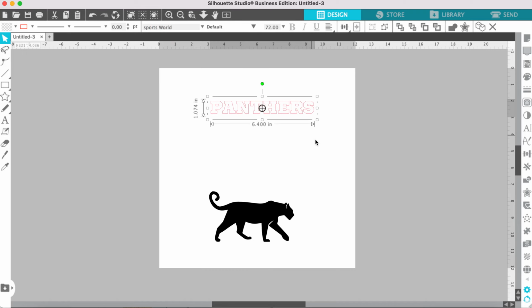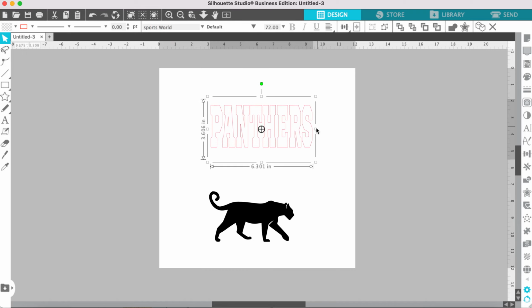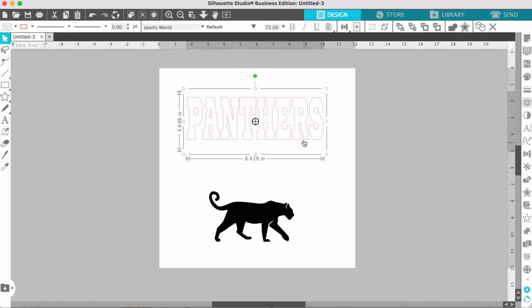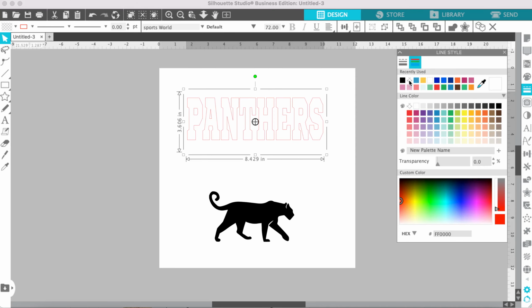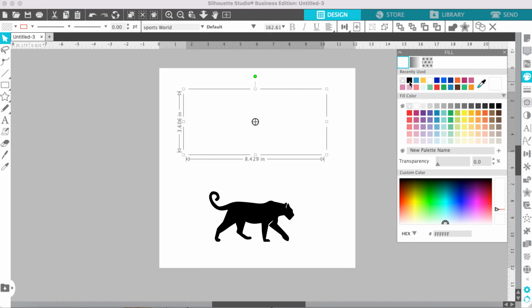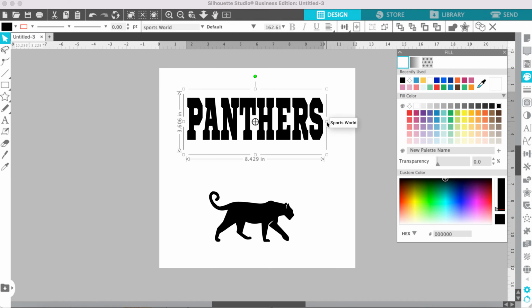Then you can adjust the size of your text by just dragging the squares. Now let's get rid of that red outline by going to the line tool and clicking on transparent. And then let's fill it with a color. I'm going to use black.